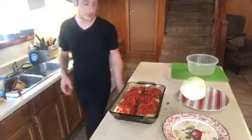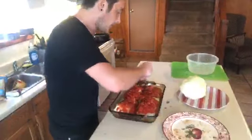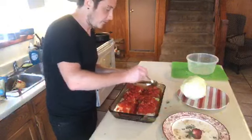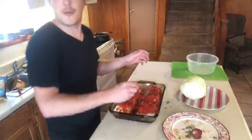Big spoon. There we go. I'll get the biggest spoon I got. All right. It looks like it covered for the most part, most of the cabbage though. Maybe like a handful. I mean, is it supposed to be like a soup almost?